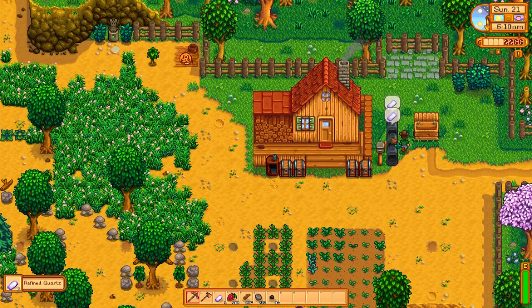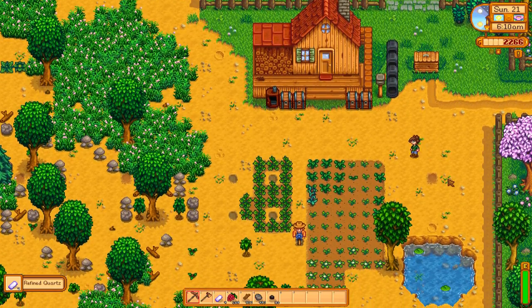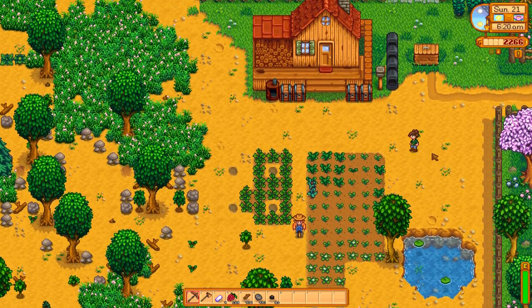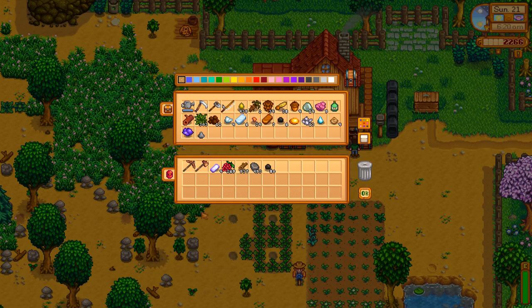And it's the morning of the 21st, so we need to make our preserve jars. So let's go do that. Let's drop some of this stuff off. We need this refined quartz for sprinklers.